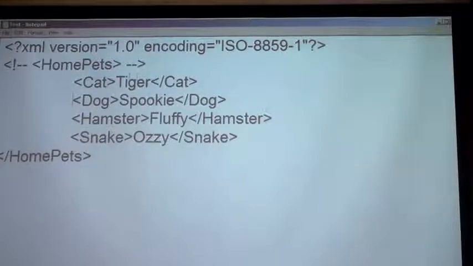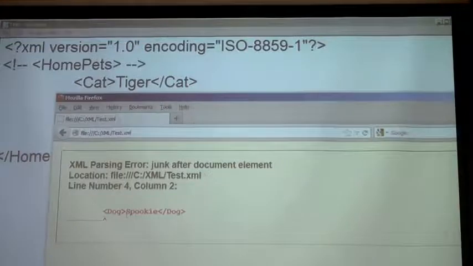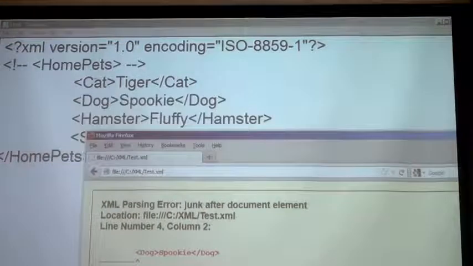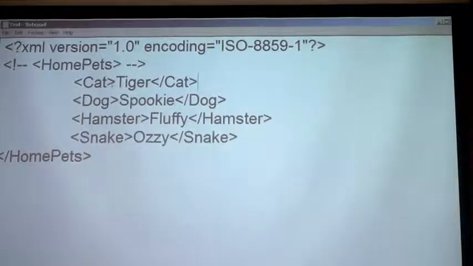But actually, I'm saying that I saw cases when it immediately realizes the problem. I don't remember which browser it was, but I think previous Internet Explorer. It says root element cannot be found, something like that. Okay. In this case, Firefox is pointing incorrectly. It may assume that the cat should be the root element, but then it says junk after document element. It's very strange because there should be another nested element here, right? And then it's not a correct XML document. Okay. So the bottom line is, don't fully trust the browser, but if the browser detects an error, you have to investigate.